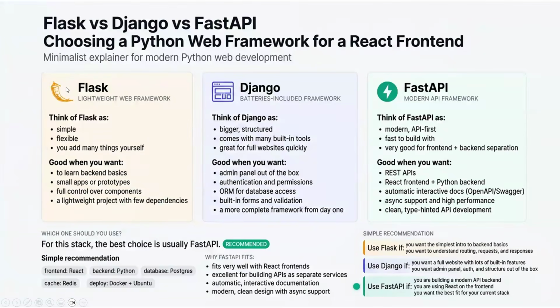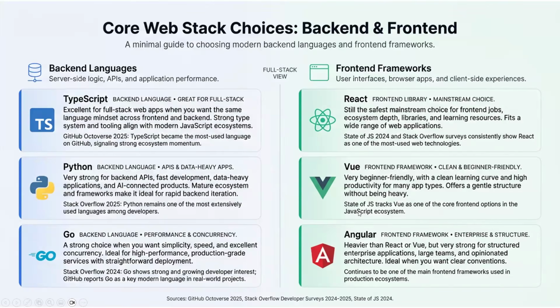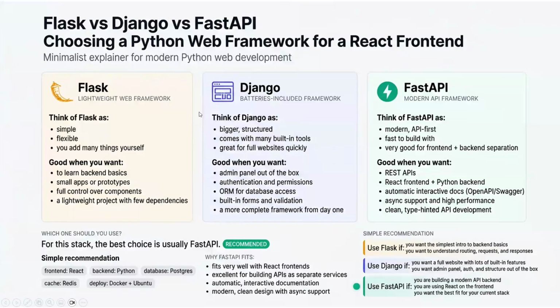And talking about backend, Flask, Django, and FastAPI are Python frameworks. Just like we have front end frameworks like React, Vue, and Angular, inside Python itself we have Flask, Django, and FastAPI. FastAPI is very modern and API first. It's also very fast, as I said. And many enterprise level people are using FastAPI, right?